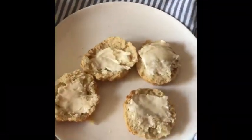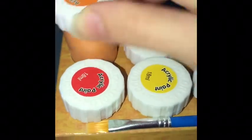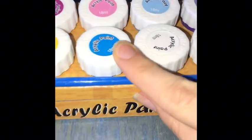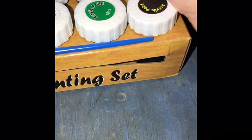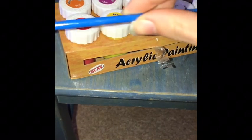So we've got the cheese scones that we made. They look very nice. We got this acrylic paint set from Amazon. It comes with lots of different colours: orange, red, yellow, purple, pink, dark blue, light blue, white, another kind of purple, green, brown and black. And it comes with a paintbrush too. It just looks like this.